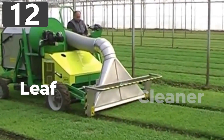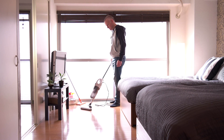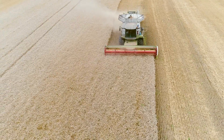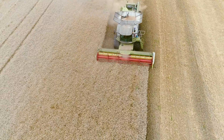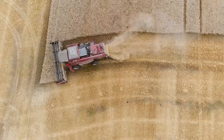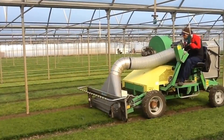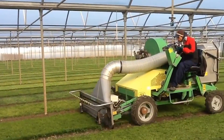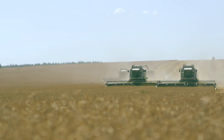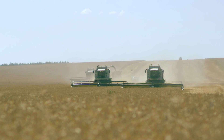Number 12: Leaf Vacuum Cleaner. You may think of vacuum cleaners as machines that help keep the home tidy, but they have a valuable use on a farm too. Once harvesters have been across a field and taken all the useful parts of a crop, they leave huge amounts of discarded material behind. Historically, this debris would have been collected manually or simply left to mulch into the ground. But there's now a new solution: the Leaf Vacuum Cleaner. Fitted with a cutter at the front, sensors detect parts of the plants that still need to be removed and chop them, while the suction unit in the back lifts up all the waste and deposits it into a collection bucket.